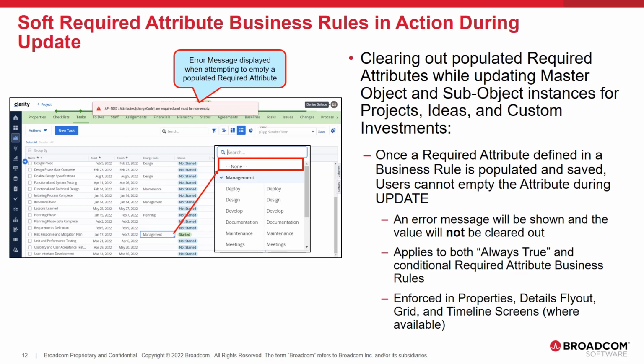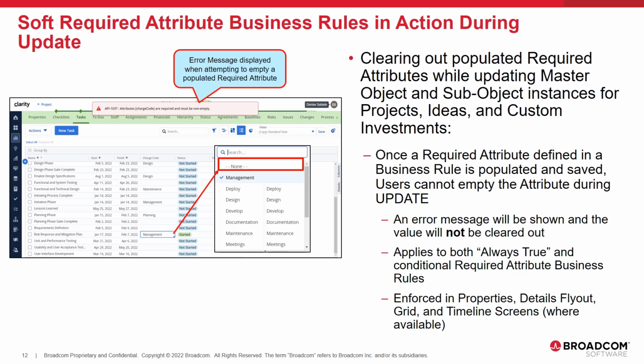Attributes that have required business rules, when they're null, of course, as we saw, they'll get the required fields modal and they'll have to populate them, and they'll keep getting that until they're populated. But once they're populated, the experience is they can't null them out, as you can see from this screen. So if you go in, and this is a task example, and try to null out the charge code, which is always required, they're going to get an error message here, and they won't be able to do that. It won't even allow them to save it, so it'll clear it out.